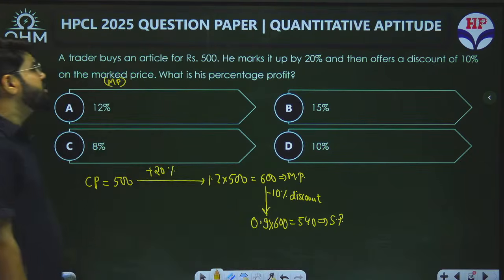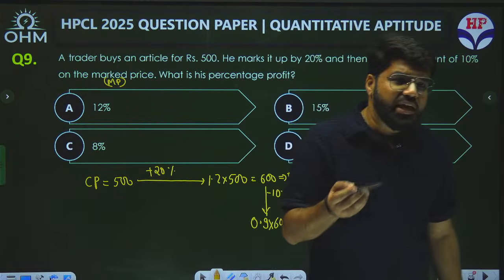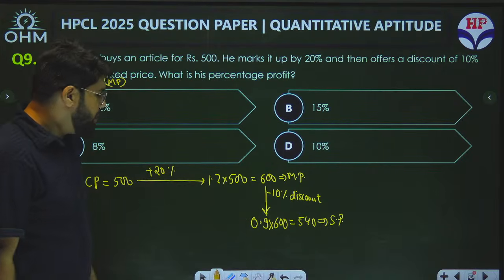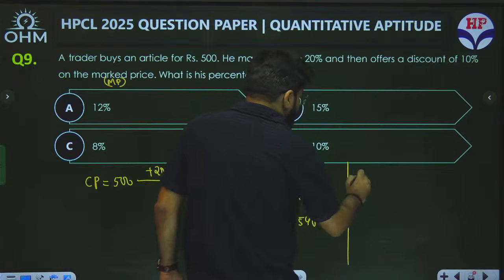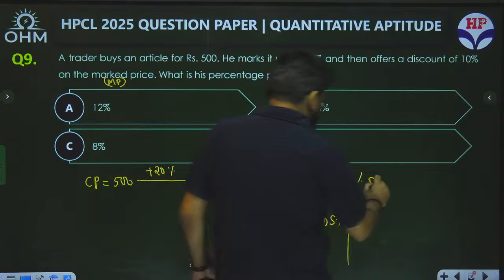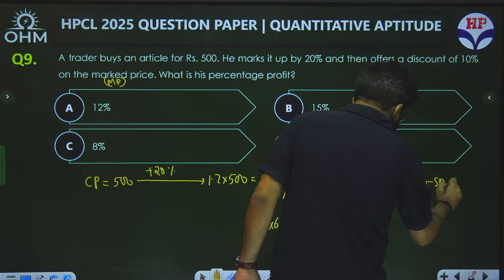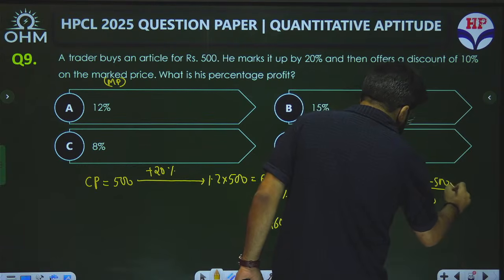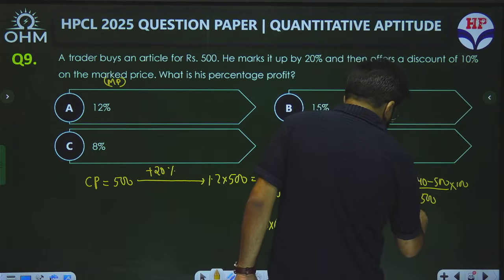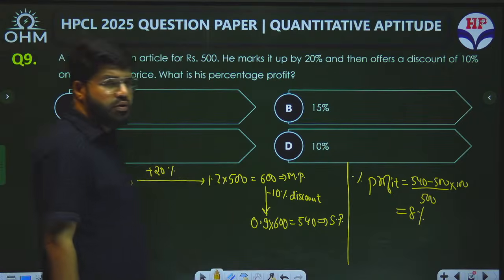Now the question is percentage profit. Final percentage profit or loss, whatever it is, is always calculated with respect to the cost price and the selling price. So what is the percentage profit now? This selling price 540 is more than 500, so profit is 540 minus 500 divided by CP only, divided by 500 into 100. So this is 40 by 5, which is 8. The net percentage profit is 8%. Option number C it will be.